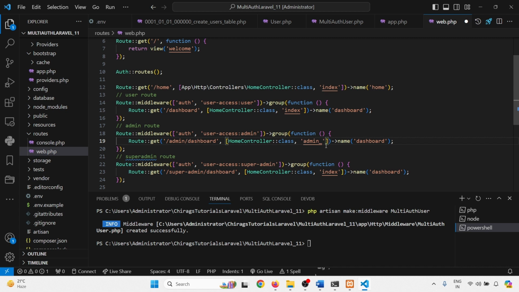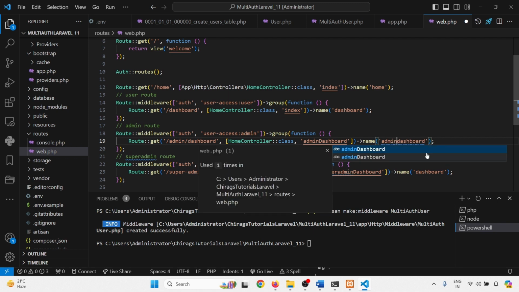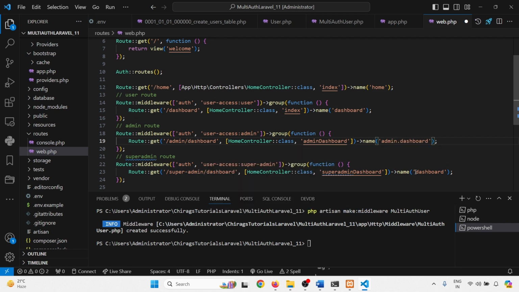So here I'll create the admin dashboard. This will be the super admin dashboard. So this is the admin dashboard, this is the super admin dashboard, and the same name I'll create here, admin dot, and for this one super admin dot. So this one is for the user, this one for the admin, this one for the super admin.